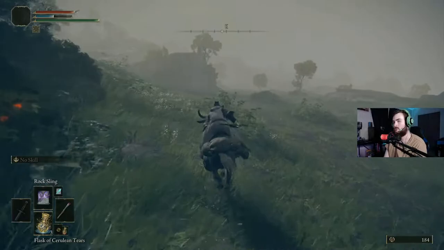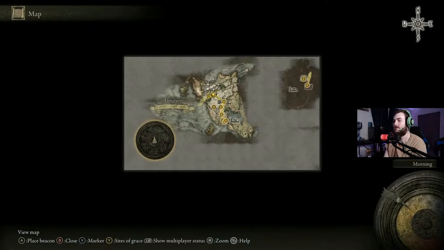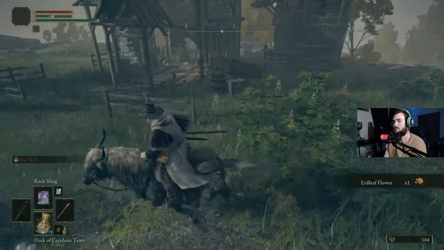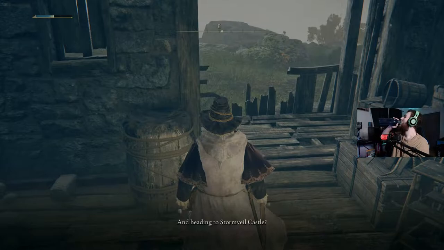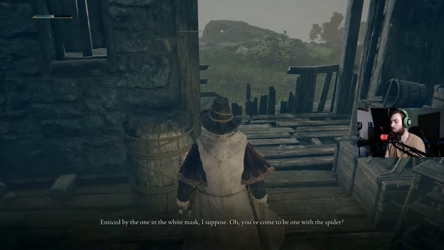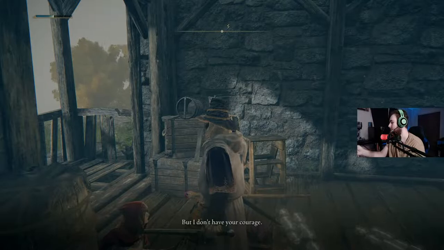Okay, I can summon you back here. Okay. I'm at the Stormhill Shack one. Okay, I'll be right there. You're all on your own, are you? I'm heading to Stormvale Castle. I'm type 501 in the white mask, I suppose. You've come to be one with the spider. Well, with the spoider. Oh, right. Okay. I'm just dropping it now.